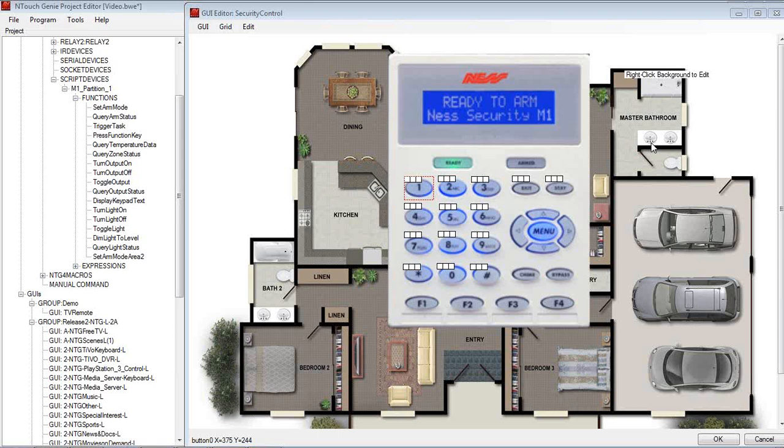Okay, and what I now want to do is go up to my GUI group, and we want to add another script, and this one I'm going to call security disarm, which opens a script, and we can paste the script into there. So this is a script to use for disarming using a pin. Okay, so we've now added that script in there. We can now assign what we want these buttons to do.